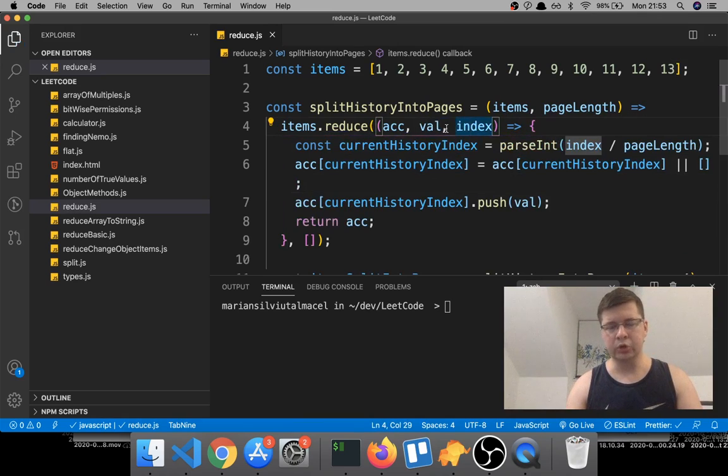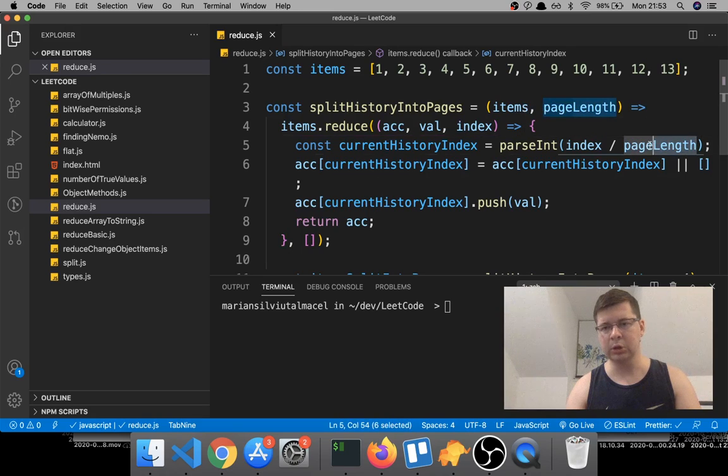And we also need the index of that item in this use of reduce. We're gonna need the index in the array of that element. So what we're going to say is const current history index equals parseInt of index, the index of an element, divided by the page length.